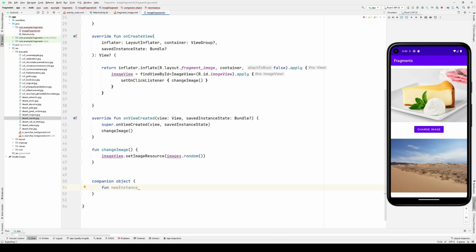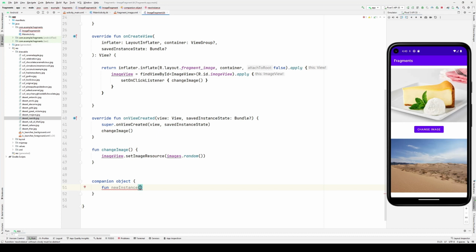You may also see functions with the name getInstance. Usually if you see getInstance, it's probably some sort of singleton pattern, meaning there's only one version of the object, and every time you call getInstance, you're getting a reference to the same object. NewInstance tells us every time I call it, I'm getting a new object.